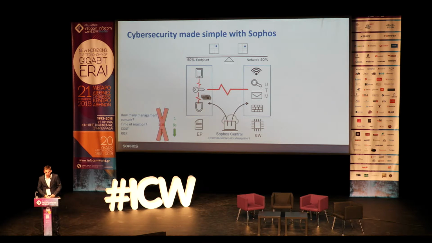And what's important, if we are talking regarding the endpoint solution and if we are talking about the network solution, we are talking about the well-known company. Gartner put our endpoint solution in the right top corner 9 years ago, as I remember. So in this corner, we have only 3 competitors at this moment. And if we are talking about the network protection, Gartner also put our UTM solution in the right corner 7 years ago. Also, we have 3 competitors, but we have different competitors on the endpoint side, and we have different competitors on the network side. But we are in both exactly the same places. So we are very well recognized by Gartner.